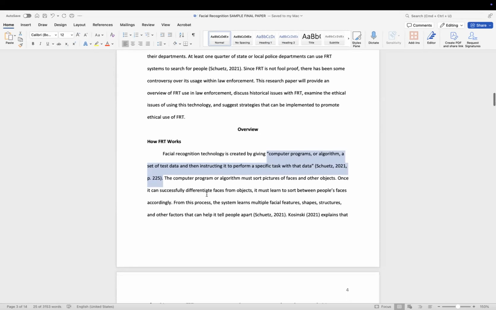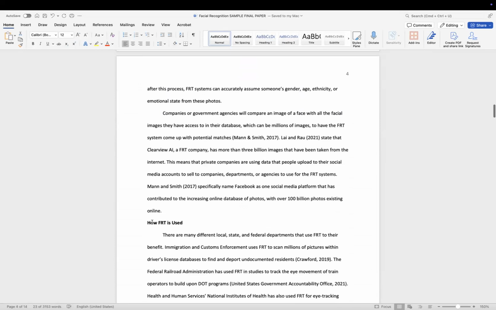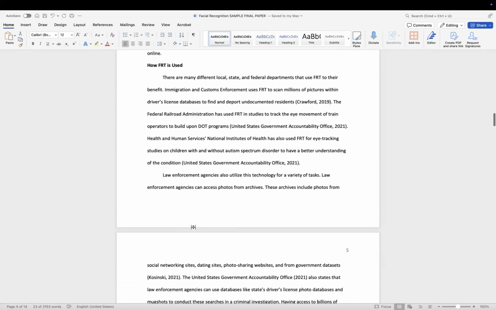Now over here, we have the same source, but you notice there's no page number and there's no quotation marks because this is not a direct quote. But again, it's information that came from this source, so we need to give credit to the author. Again, the student is using level 2 headings here.